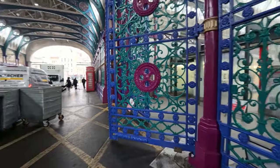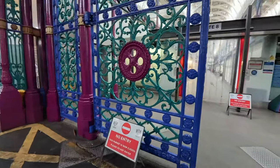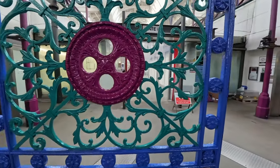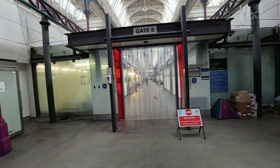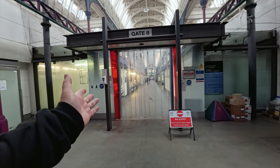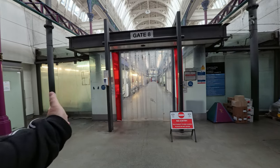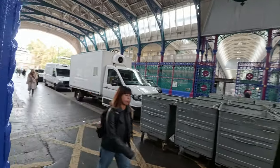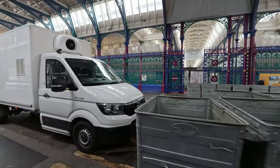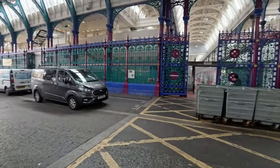I don't know who built this place. No entry. This market is now closed. So, show you what it looks like. See, it's like deli counters, really. They've all got individual counters, and you order your meat that way, and maybe that way as well. Have a look at the other side. Let's have a good old butcher's, eh? Good old butcher.